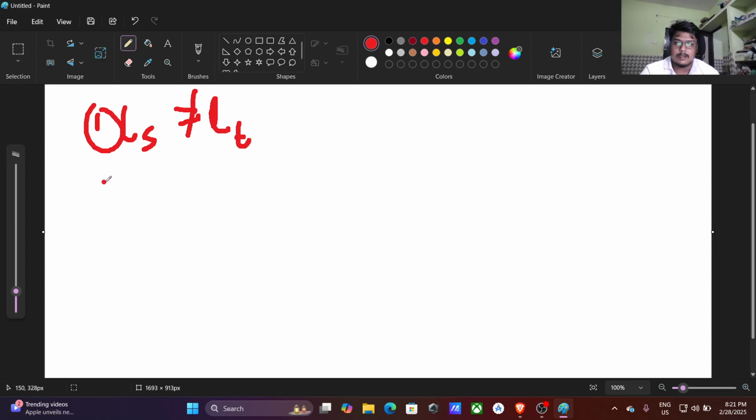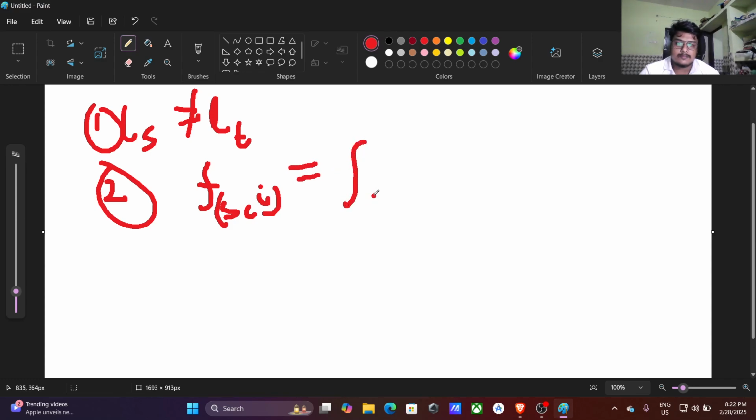First point. Second point, we'll find the frequency. The frequency of any letter in S will always be equal to the frequency of that letter in T. So this is a valid condition.